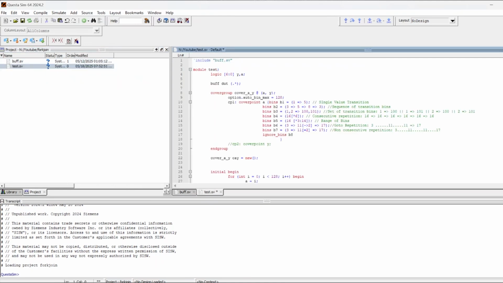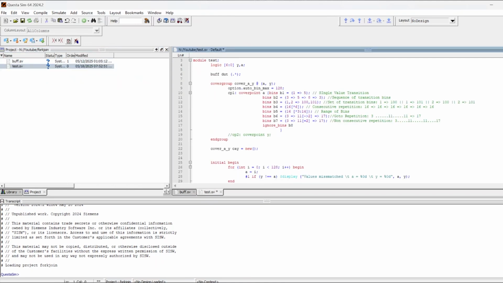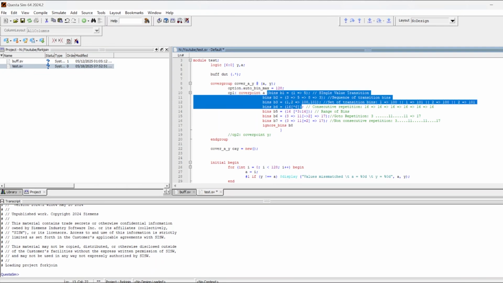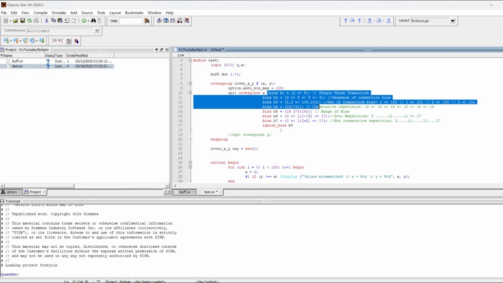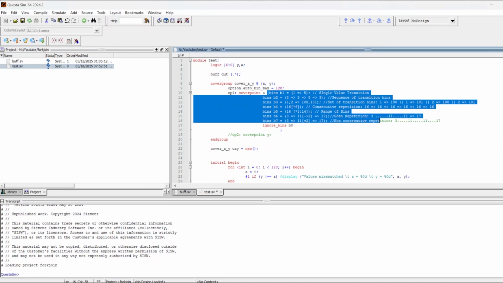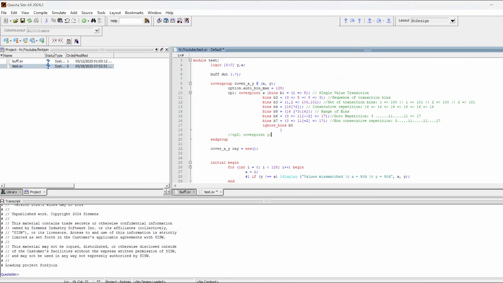Here I have already written lots of other bins for the signal A: the sequence and transition bins, the repetition bins, the go-to repetition bin, and the non-consecutive repetition bin. Finally, we will go through illegal bins and ignore bins.